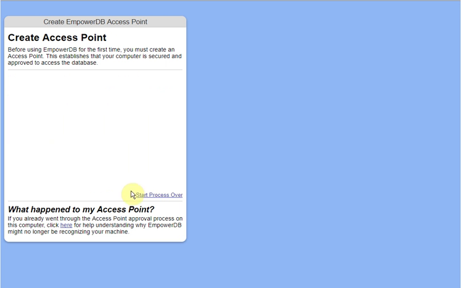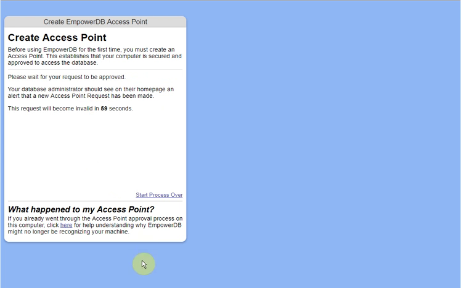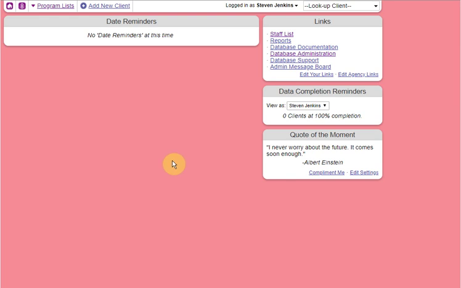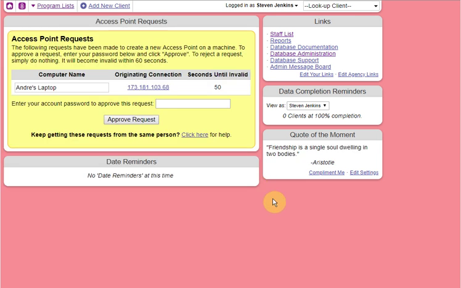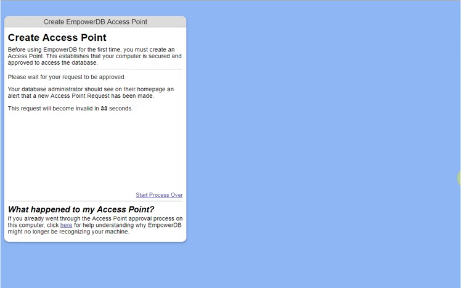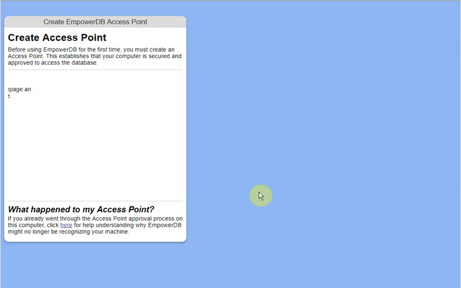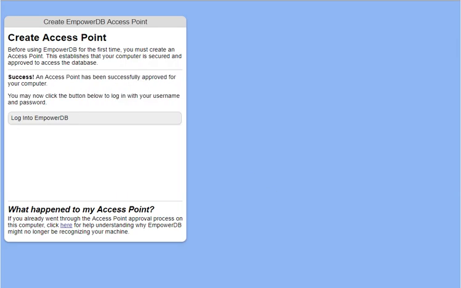So we've done that, and I press Submit, and now the timer goes. In this other window here, I'm pretending that this is an administrator's computer. They've set their background to be red, and they're going to reload their home page, and they're going to see that Andre's laptop is trying to gain access. Then we will put in my password. The administrator will put in their password to say that they are an administrator and they approve of this request. And then they come back here and success. We can now log in.